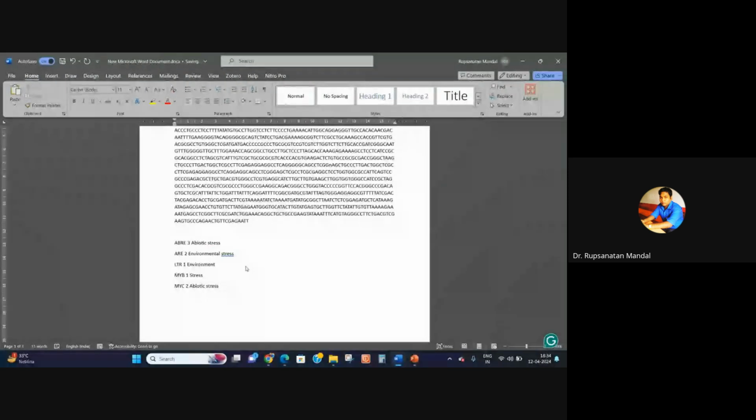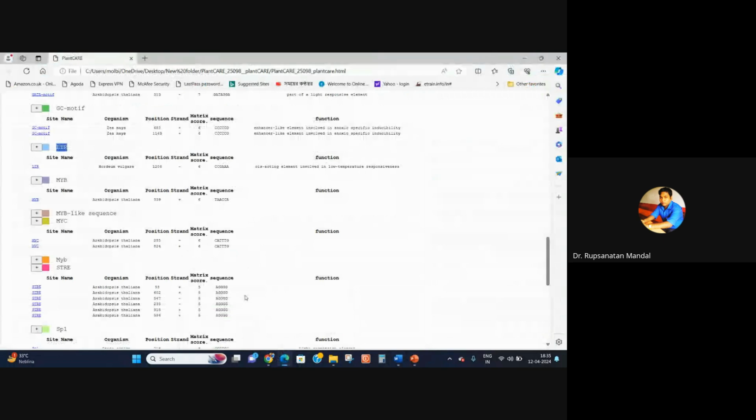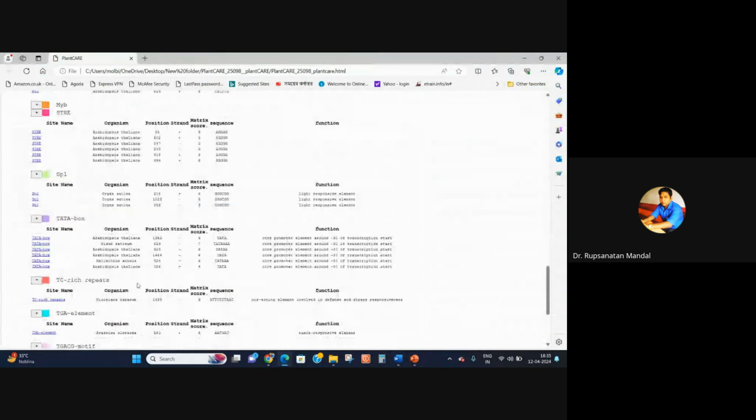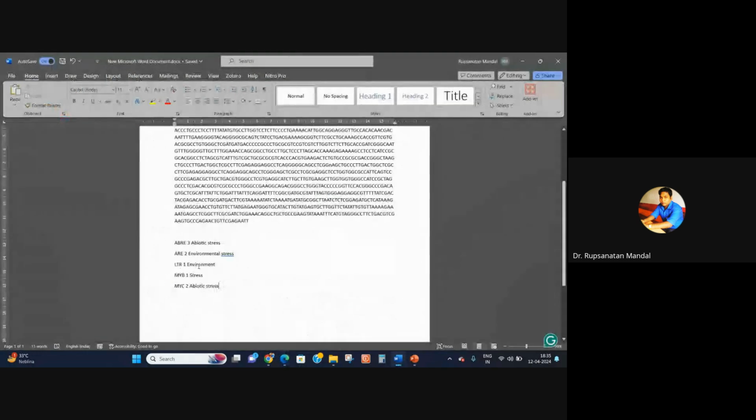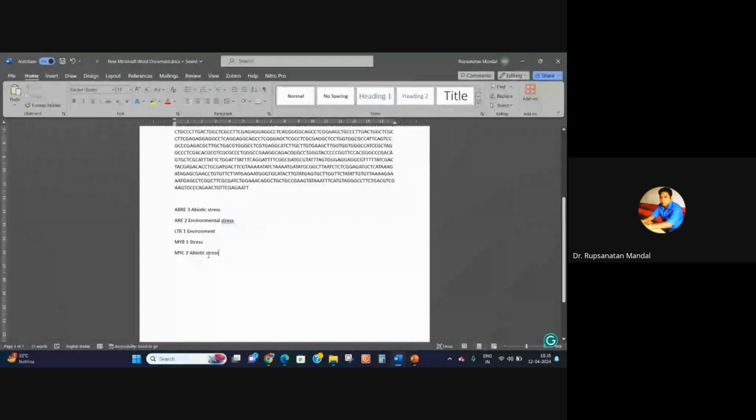Now we analyze this. There are lots of other factors we are not discussing. So now you can see there are 2, 3, 5, 1, 6, 1, 7, and another 9. Among the 9 transcription factors, these regulatory factors, we found all are related to stress.